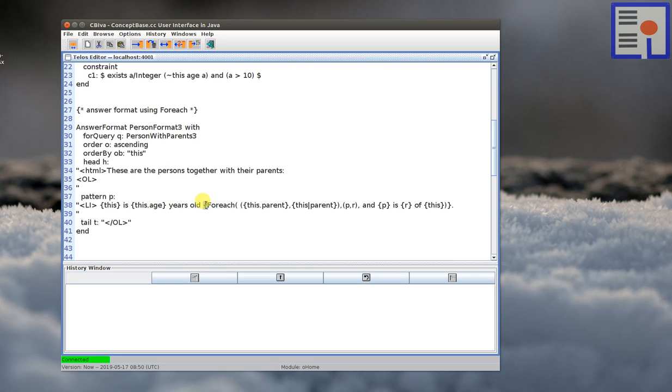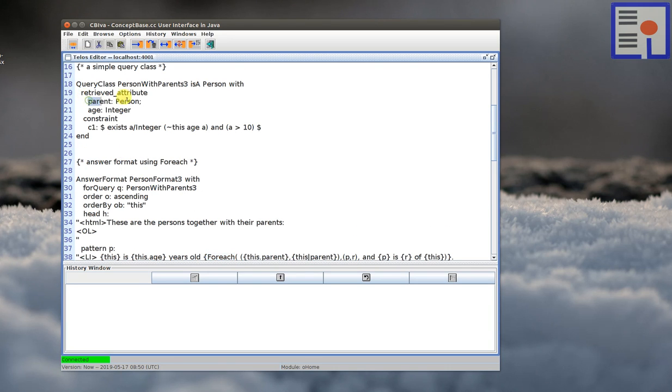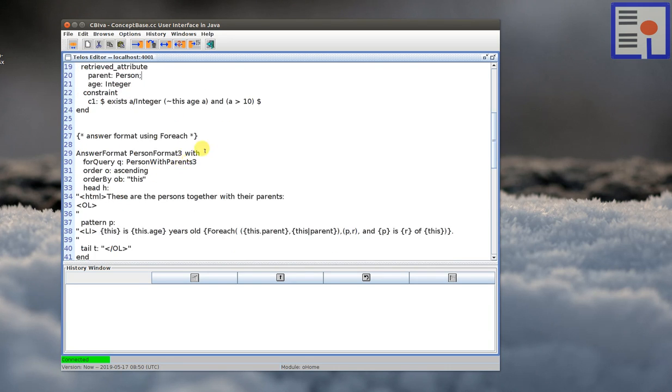So whenever we have this curly bracket, then it will be followed by a keyword, and for each is a new keyword. So note that this dot parent is multi-valued. So we could have many of them, and this is the multi-valued result. Like Bill and Mary could be here in the result.